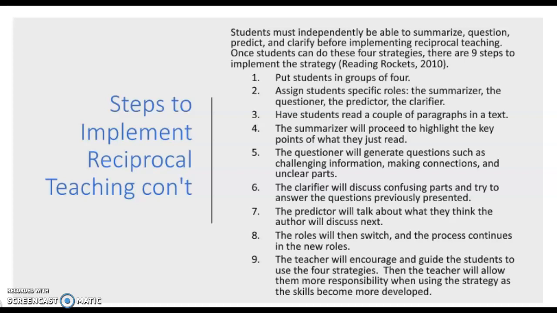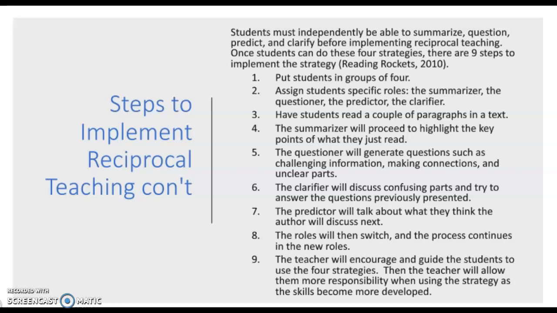5. The questioner will generate questions such as challenging information, making connections with prior text, and questions about unclear parts. 6. The clarifier will discuss confusing parts and try to answer the questions previously presented. 7.